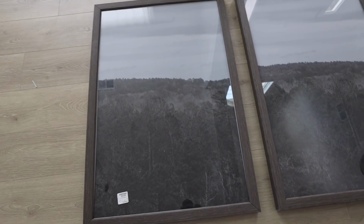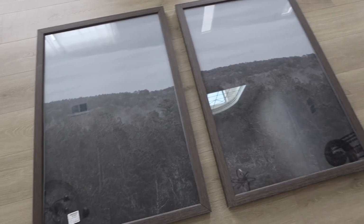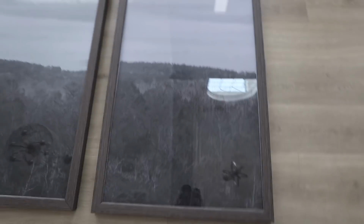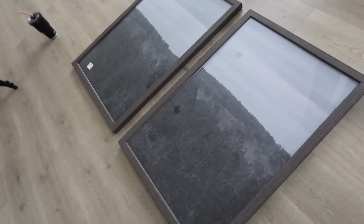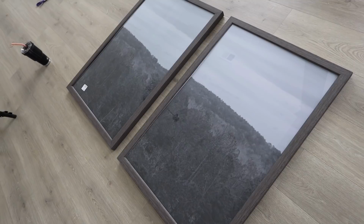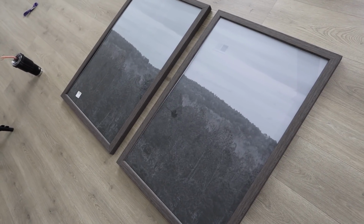Okay, you guys, here are the 2 pictures side by side. I would say that this is a pretty good dupe. It's obviously not 100%. It's really hard to see with the glare, but as soon as quiet time is over, we're gonna hang this up. Singular we. Rob's gonna hang this up. I'm trying to find it. Okay, here we go. That's not bad. I love it. I really, really like this, and I really like the coloring, but let me know if you think I should paint this black.